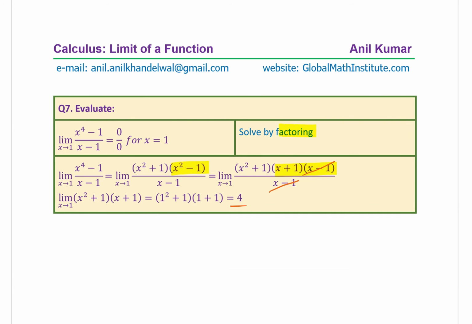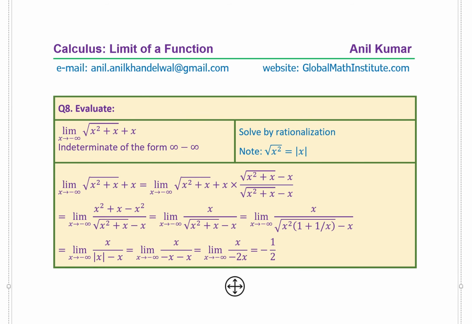The next question here is, we will now find limit when x approaches infinity. Now these are very important questions. I'd like you to pause the video, focus on, and then we'll move forward. We need to find the limit of square root of x squared plus x where x approaches infinity. And this is minus infinity, right? So we are saying x approaches minus infinity. Perfect.